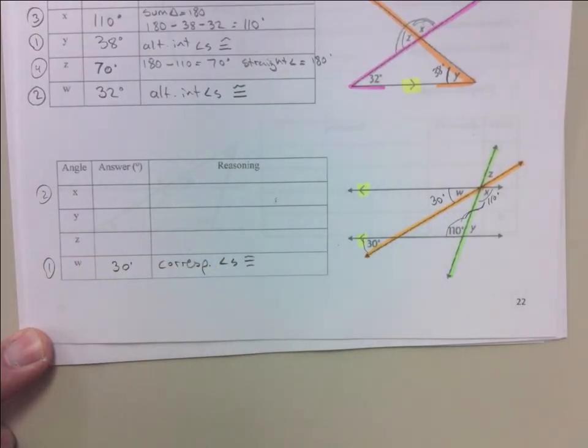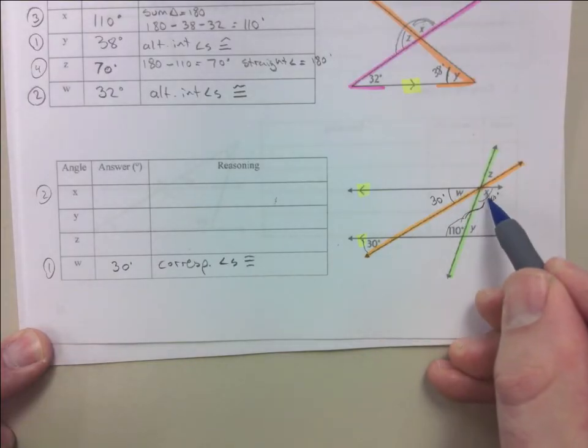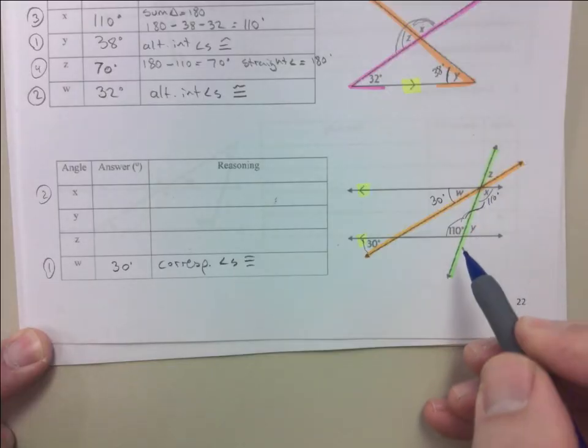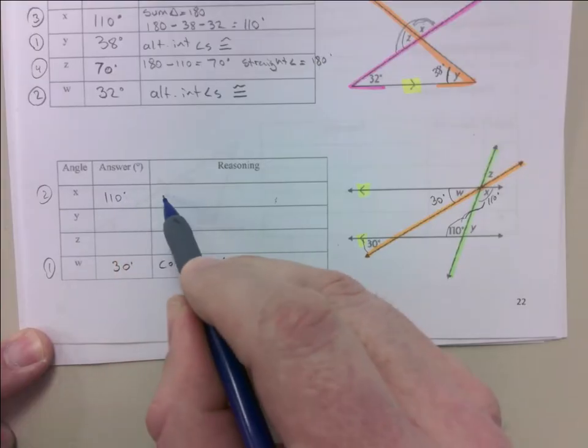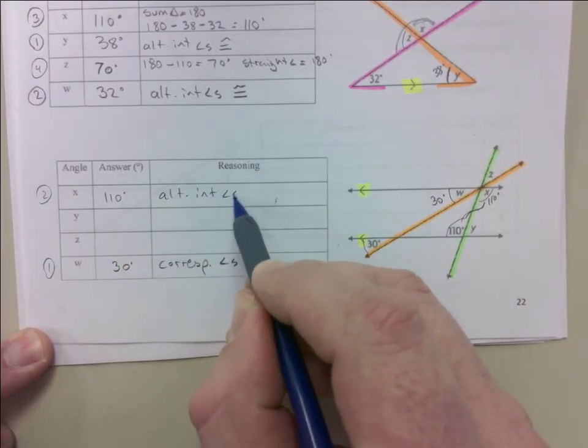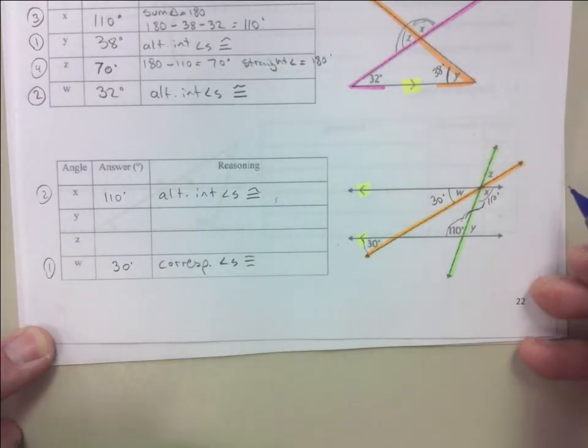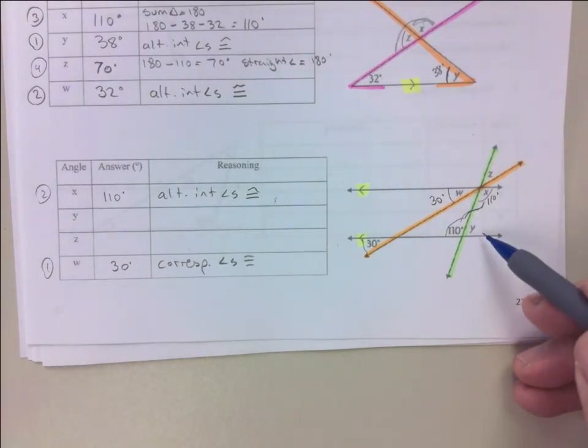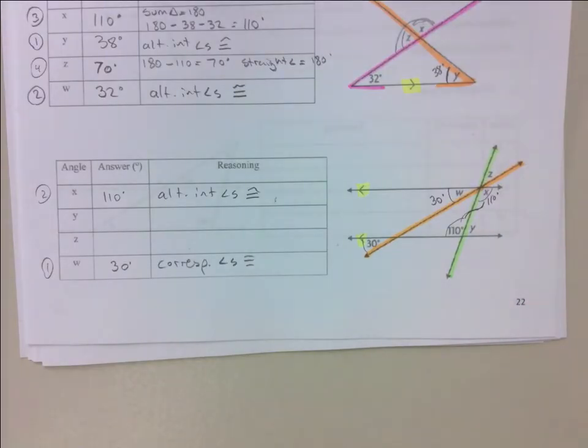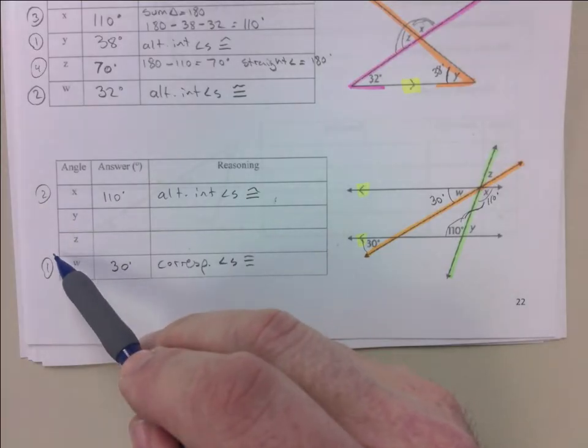Could I have started with x? You could have started with x, okay? Because you didn't need this angle to figure out that one. This one was connected to the 110, I should say. So yes, alternate interior angles are equal to each other, so perfect. I could have started with y, yes. Why is that? Because they're a straight angle. Absolutely. So please don't think that if I start with an angle, yours is wrong. It's not.